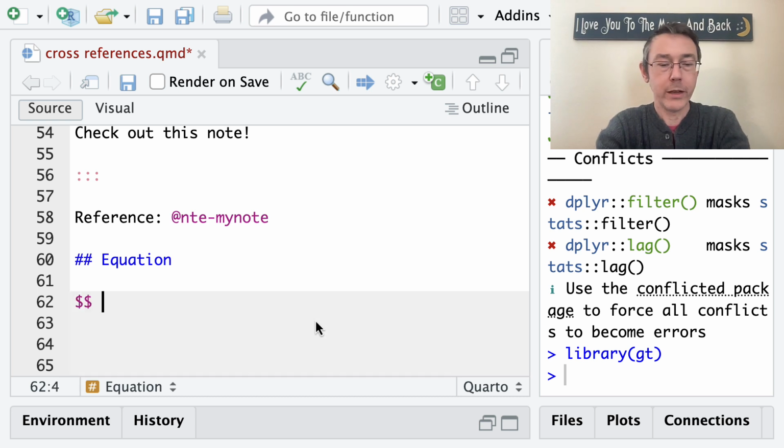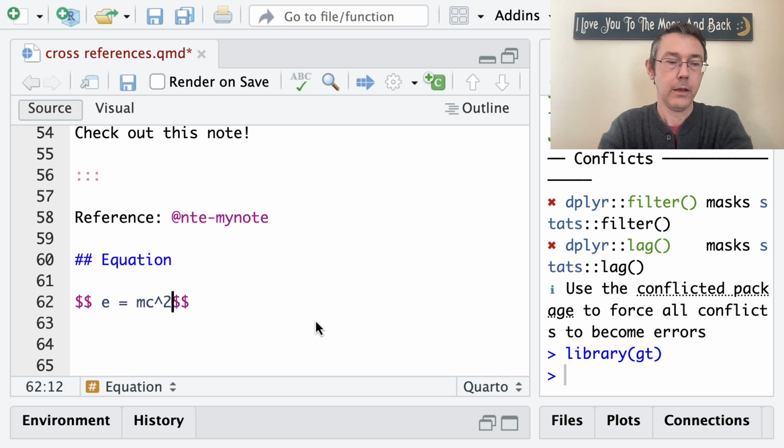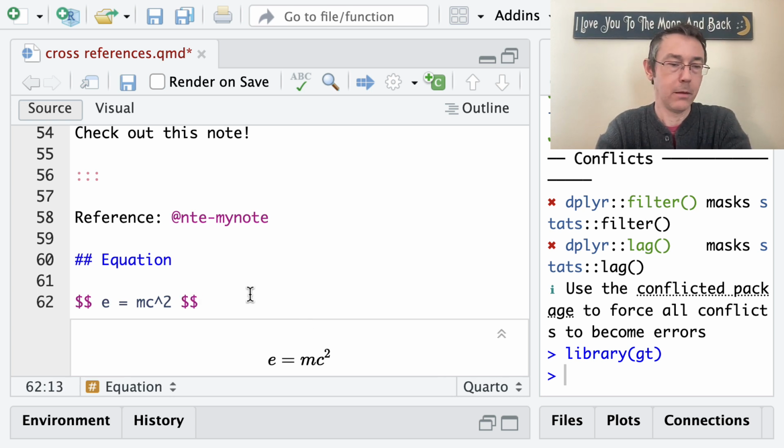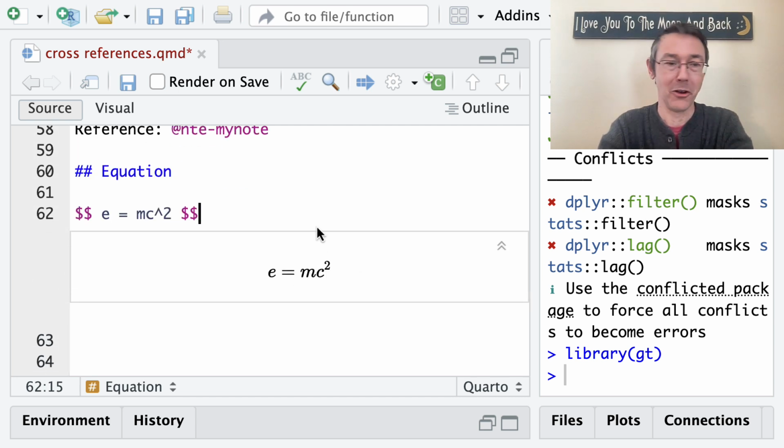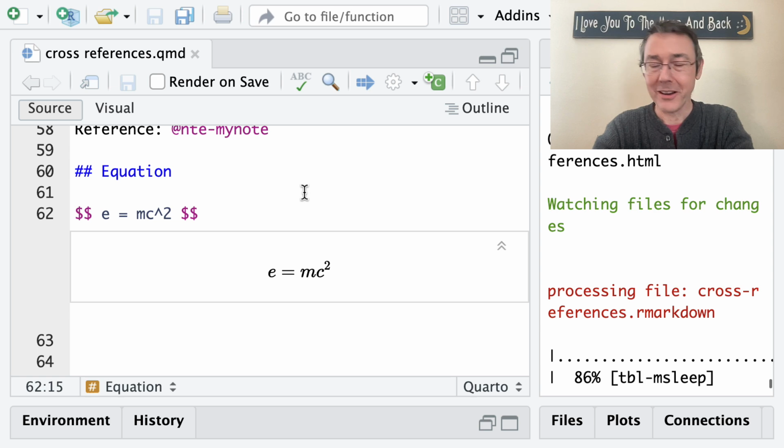So to get an equation, I'll use some LaTeX. So E equals mc squared, for instance. The $$ is going to put me into math mode, and in particular into display math mode, so things will be centered and a little bit larger than they would be if they were inline. I have a whole vid on typesetting mathematical stuff in Quarto, in other words, LaTeX for R users. I'll throw a link to that up top. So if I just render this right now, I'll get that equation.